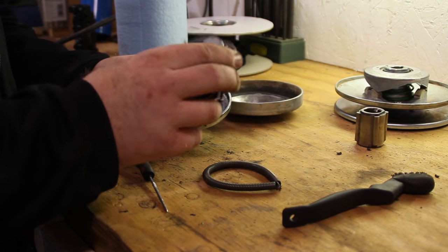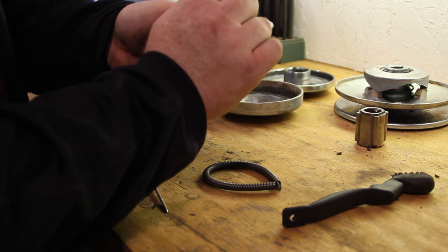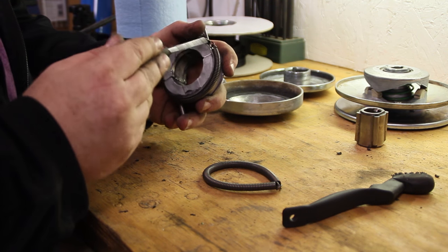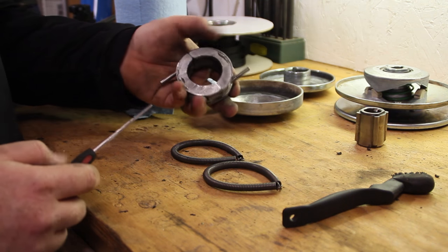Okay, I went ahead and pulled that out. I forgot that was one step as well. So now we can go ahead and roll these springs right off. I like to get a little poker driver up under it, and then you can roll those right out.